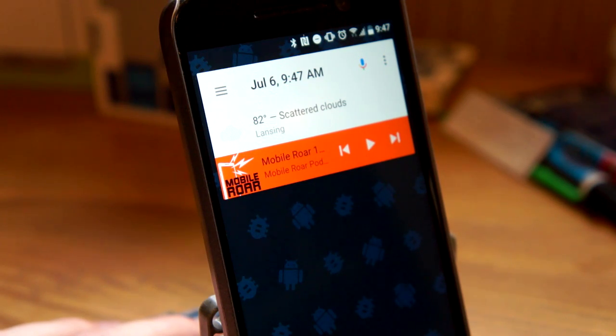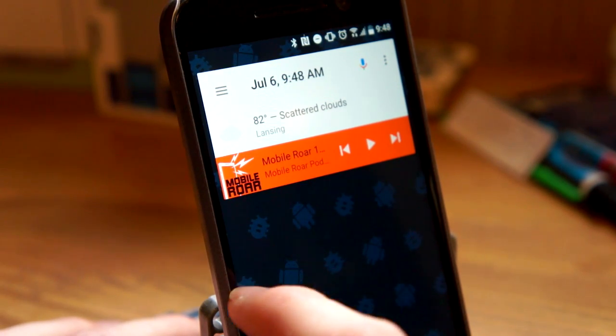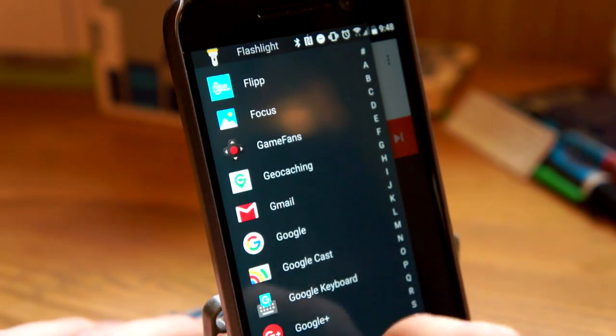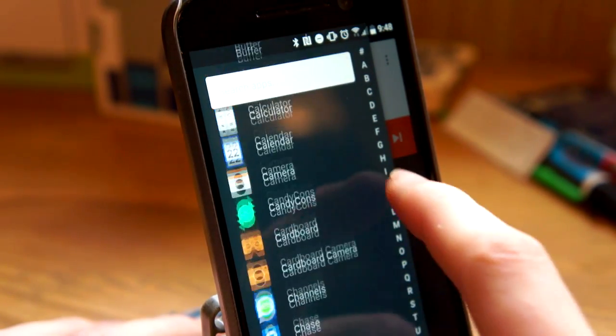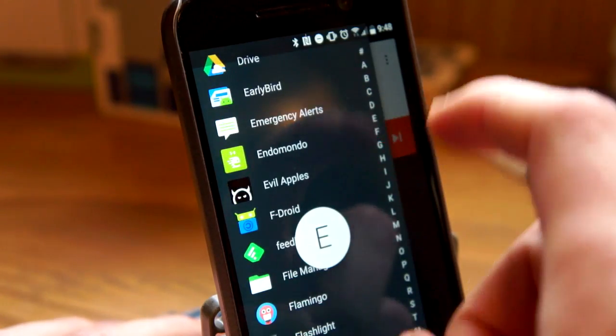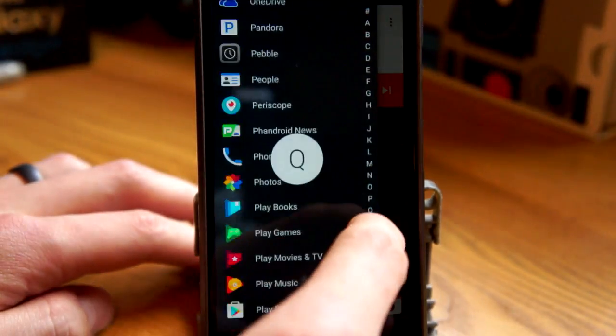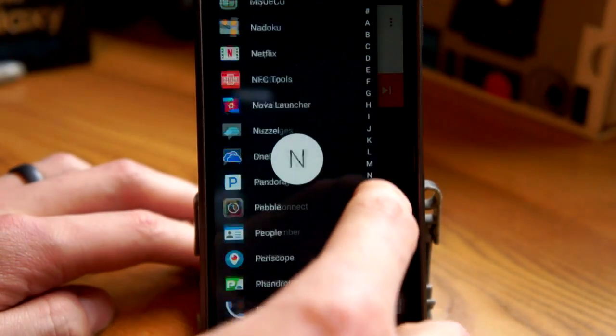You might be wondering, where is the app drawer? That can be found by swiping in from the left edge. The apps are organized in a vertical list with a search bar. Coupled with the recent apps dock, this makes it super easy to launch apps. Most of the time, you won't have to open the app drawer, but when you do, it's easy to find something.